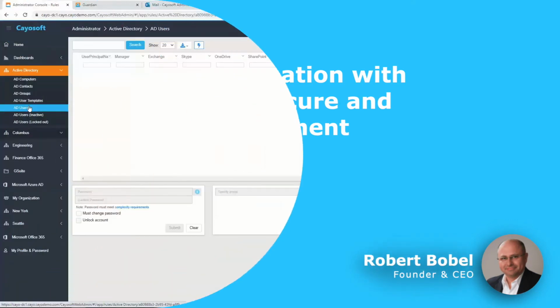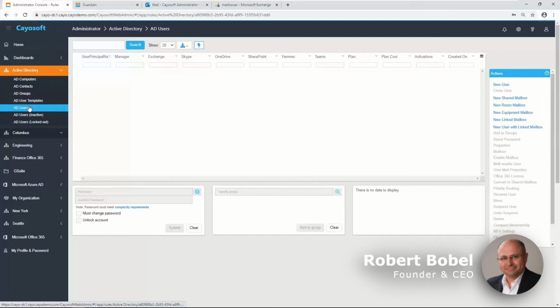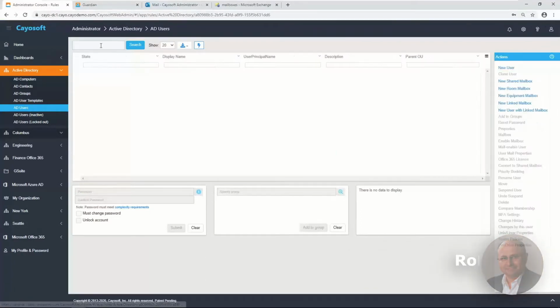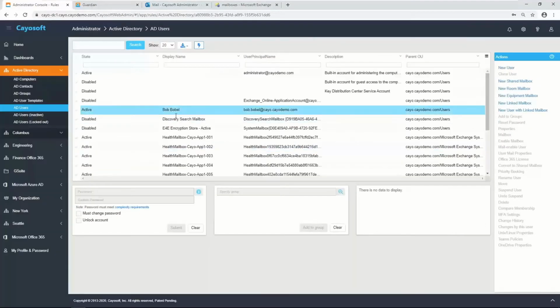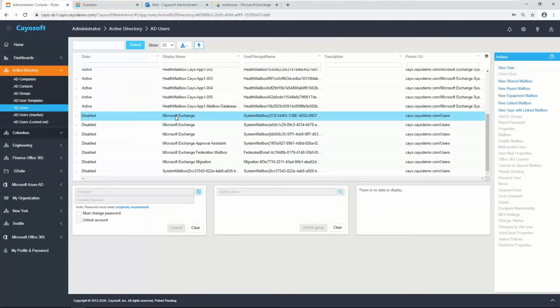So I am currently looking at my web console in Cayosoft Administrator, and I can go out and search for users, right? So I get all these cool commands out here, far right, and I can search pretty much everywhere in Active Directory. Well, there's the first issue. I want to limit what people can see so that my day-to-day admins can only see the users, groups, or objects they're responsible for, whether those are on-premise or cloud, and they only get the list of commands over here on the right that they can execute that they need.